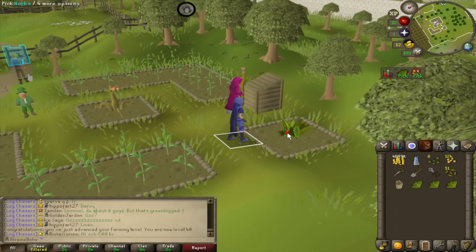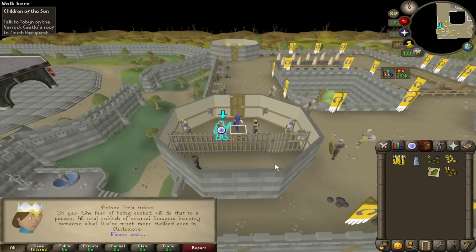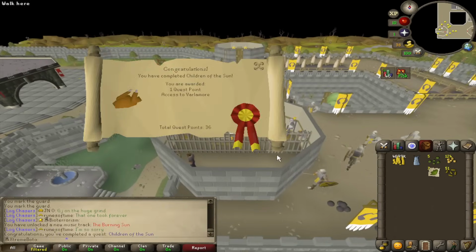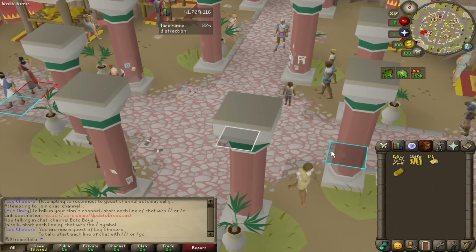I'm just gonna stop the farm runs there and purely work on getting this 64 thieving. Otherwise, I'm just gonna be here for way too long, just keep doing farm runs. I just wanted to get this quest out of the way here, because I want to try a different thieving method to get to level 64. So I believe this is going to be the end of the quest, and that is Children of the Sun done. So I am one pickpocket away from level 64 thieving.